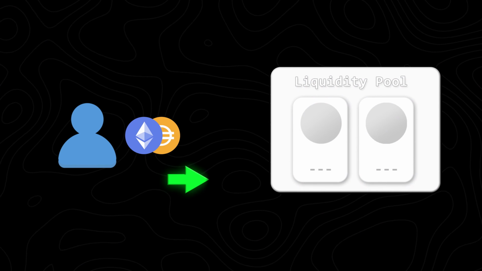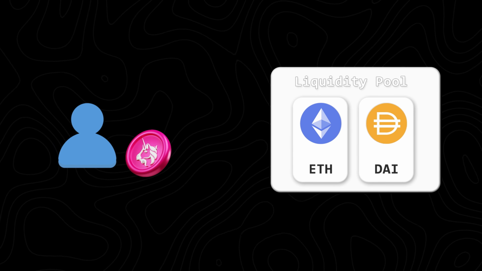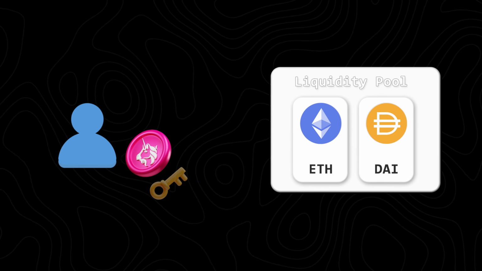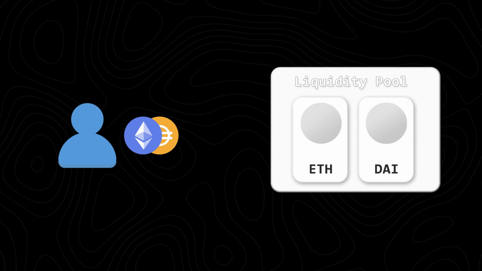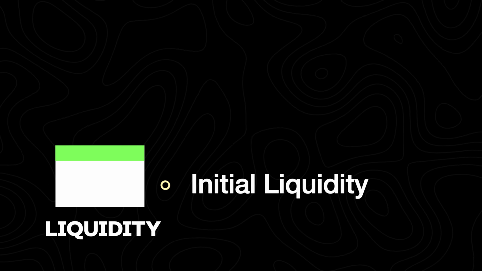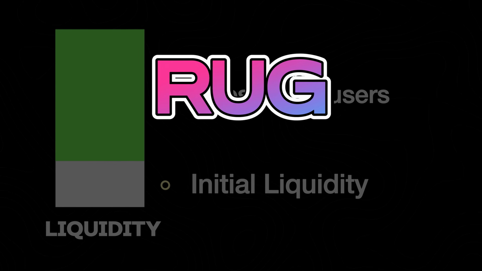This means that by providing liquidity, you received LP tokens from the DEX exchange as a key to the funds in the liquidity pool. And you can exchange these tokens for 100% of the pool's liquidity, returning your investments. But the important thing is that by removing liquidity, you get not only the funds you provided as initial liquidity, but also the funds that users invested buying the token. In crypto, it is called a rug pull.